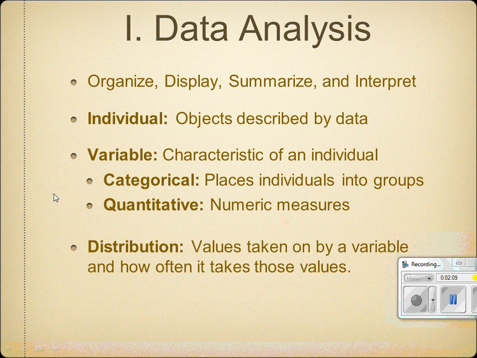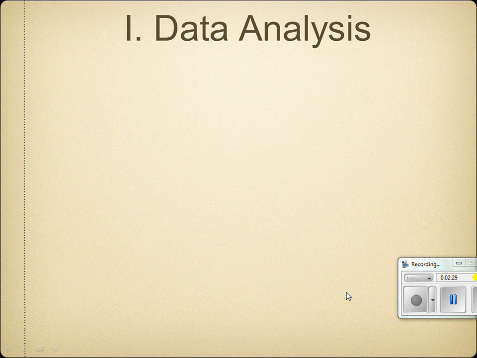Distribution, it's the actual values taken on by a variable. So let's say we were to deal with a quantitative variable of the average height of students in our class, where the distribution might be 72 inches, 73 inches, 70 inches, because those are the heights of the specific students we have.